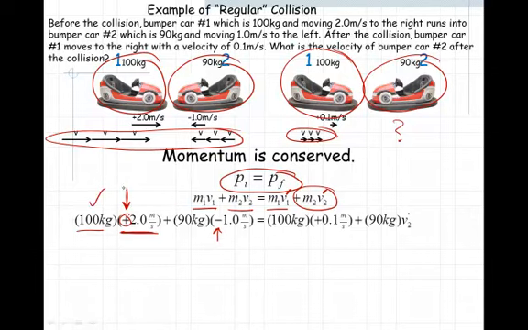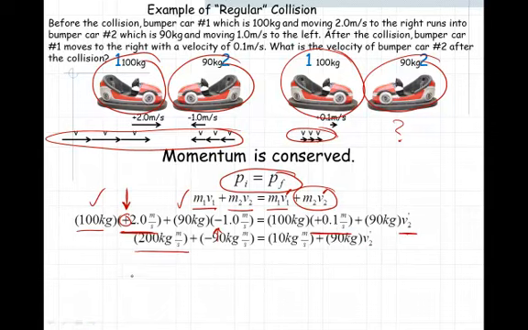And we need to make sure we've got the right masses before the collision. After the collision, we find that the 100 kilogram cart is still moving to the right, but now it's going 0.1 meter per second to the right. And then we're asked to solve for v2. So at this point, we're simply doing our math. The 100 kilograms times 2 becomes 200 kilogram meters per second. The 90 kilograms times negative 1 becomes negative 90 kilogram meters per second. The 100 kilograms times 0.1 becomes 10 kilogram meters per second on the right-hand side of the equation. And again, we're looking for v2.